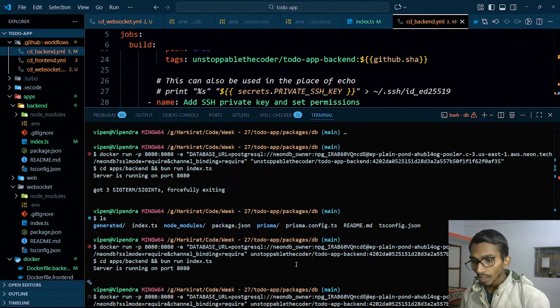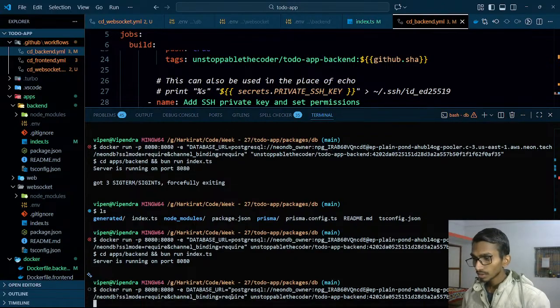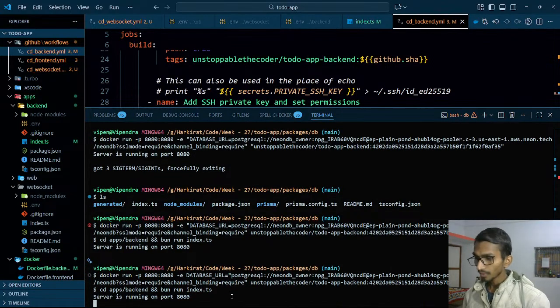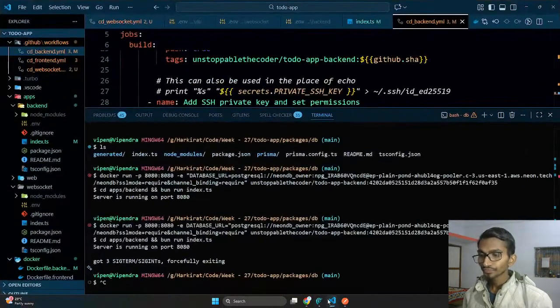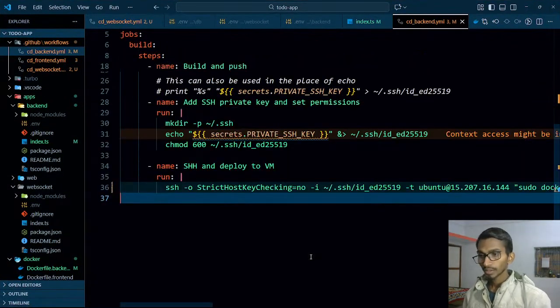Let's stop it. One more thing, can I keep the quotation marks here? Wow, it's working too. Amazing. If it's working, then we can get it done this way.